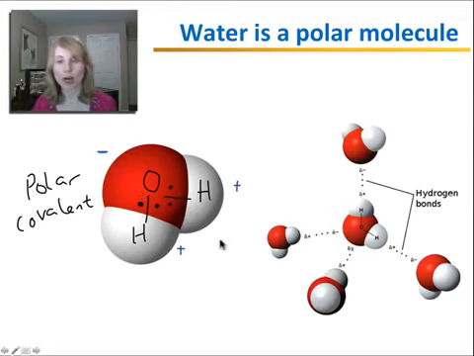The fact that water has this slight polarity, this uneven distribution of charge, means that it can interact with other polar molecules. So here you see a water molecule where the hydrogen is attracted to the negative charge on the oxygen of another water molecule. This association between the slightly negative oxygen and the slightly positive hydrogen is called a hydrogen bond. And so one water molecule can form up to 4 different hydrogen bonds with 4 different water molecules.